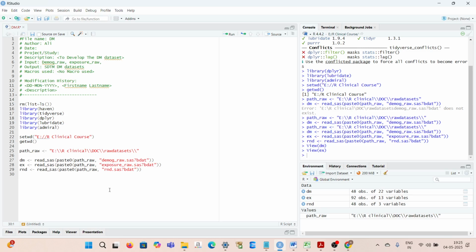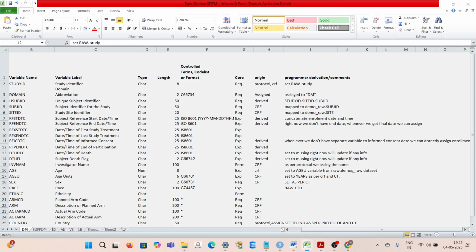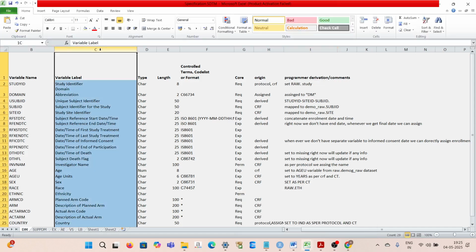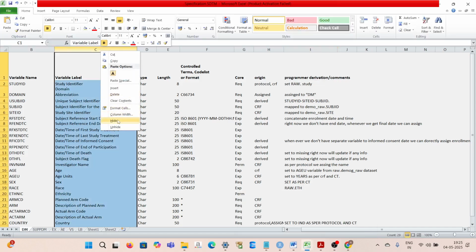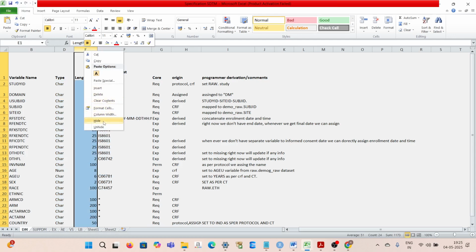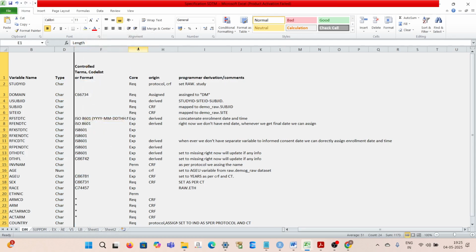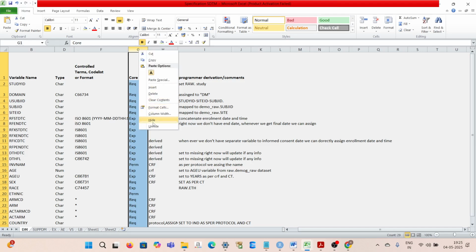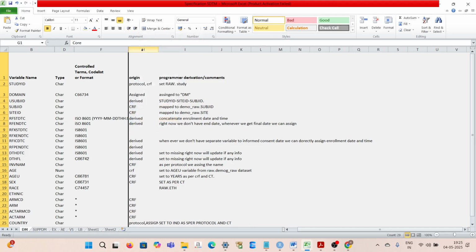Now let's continue with doing the individual variables as per the specification. Here, I don't need this part, just hide them for now. I need this part, I don't need this part. I'm going to hide them, and hide this part as well.